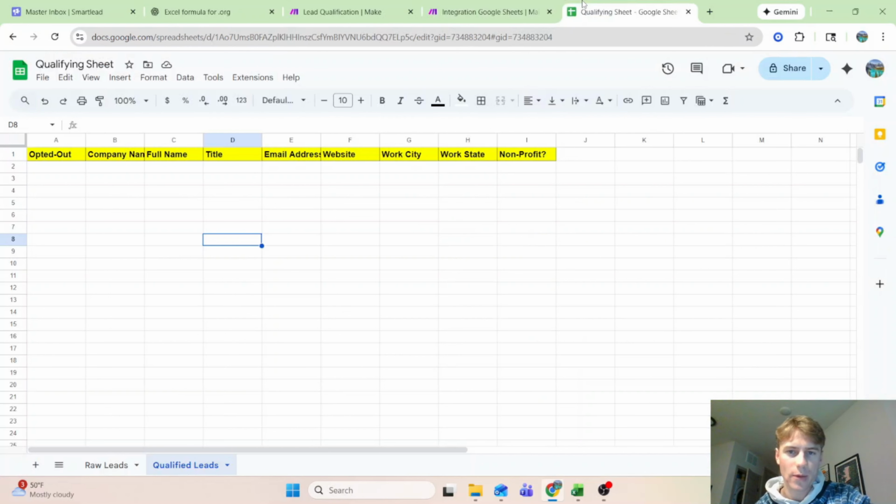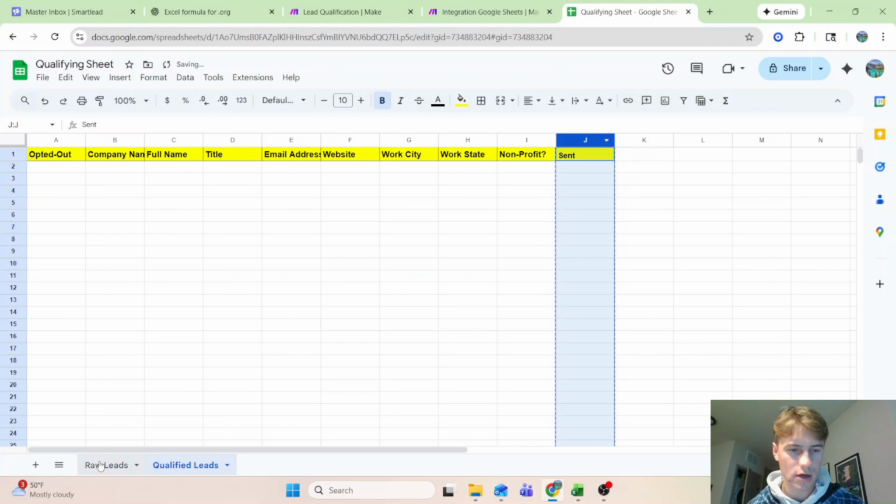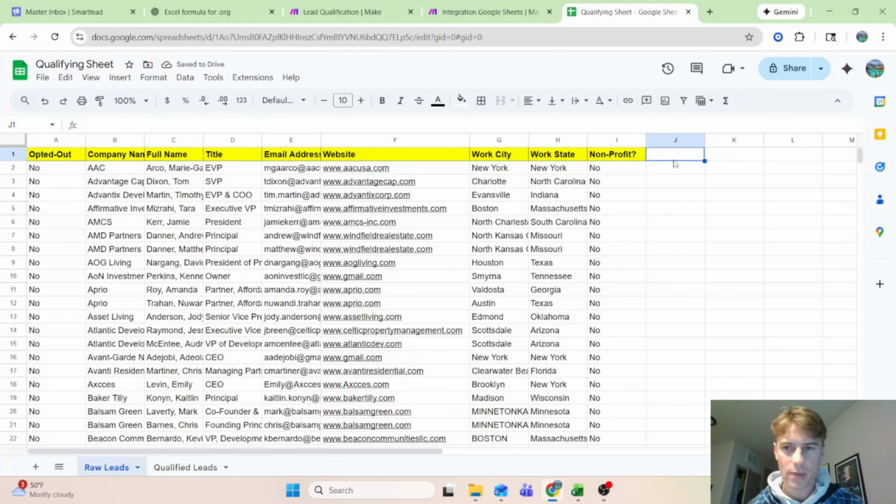So one thing that we're going to do is we're going to add sent, and essentially this is the cell that we're searching every time. After every run, we're going to update this with sent, and this row will not be searched again because we've updated that row. I'm actually in the wrong spreadsheet here. So let's go over, paste it in right there.